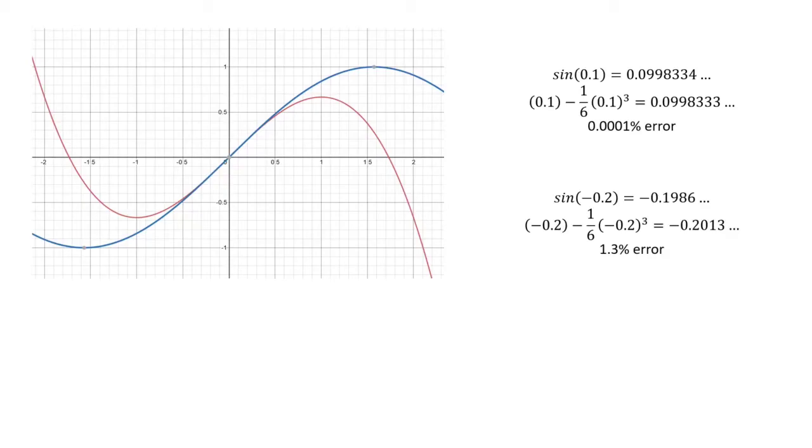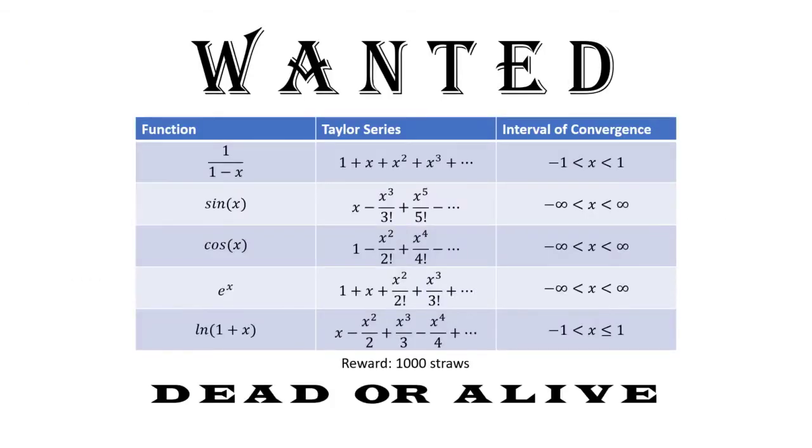If we wanted to make this approximation better, we could add more terms by taking the derivatives more times. Adding infinitely many terms will give you the exact value and is one way to calculate sine of x. Let's revisit that most wanted list of functions again. Now, I'm not going to go into the math for all these functions. It's pretty involved and I honestly don't feel like working through it. I'm sure your calculus teacher would be very happy to go over the math with you if you'd like. But here's the results of working through the math.